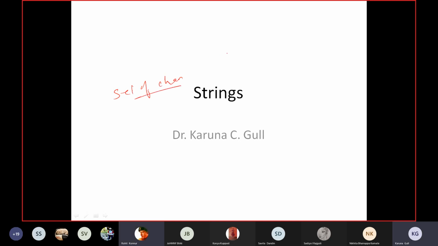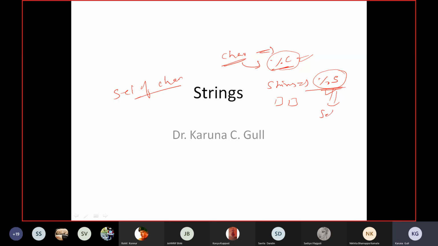Characters, right? If I am reading a single character, then what is the format specifier that I'm going to use for reading a single character? Percentage c, right? So if I am interested to read a string there, what is the format specifier? Percentage s. Okay, right. So this is for reading an individual character and this is for reading a string there. Individual character means only one character that I'm going to read in this case. But if you go ahead with the string here, I'll be reading set of characters.